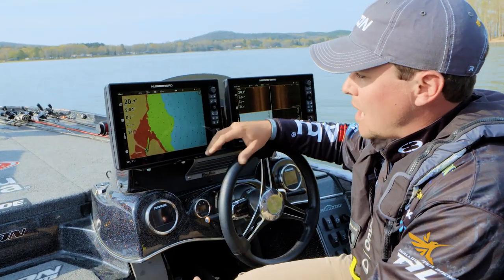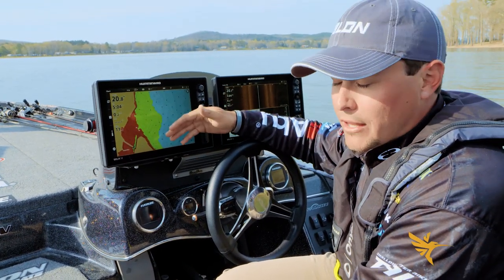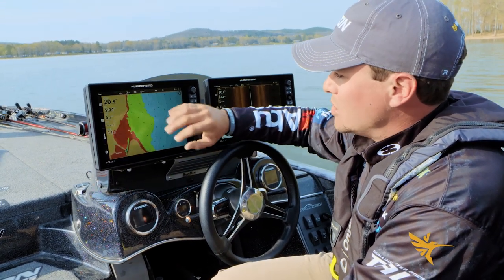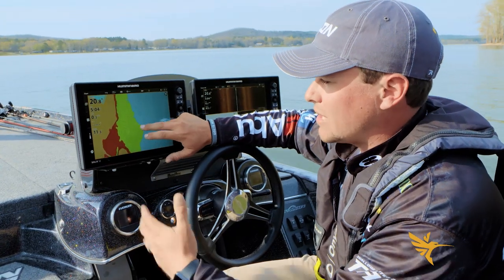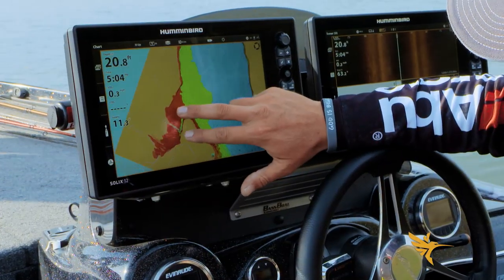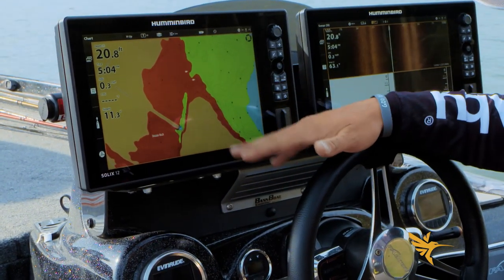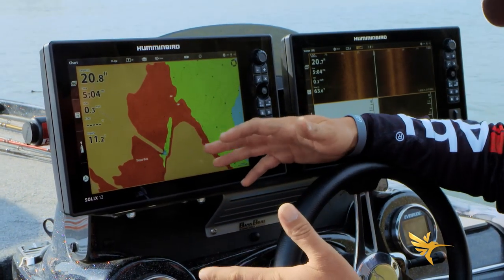That gives you a good painting on your map. It really helps you dictate things just by looking at it without having to read the numbers or check the depth yourself. With a quick glance you can see what the depths are like, how the bottom lays out — if it's flat, if it's steep, if there's a creek swinging in. You can see in this flat there's a deep range going under this bridge — that's just a creek channel swing. Things like that really stand out and help you break down a lake a lot quicker.